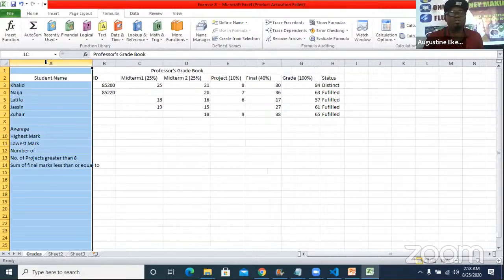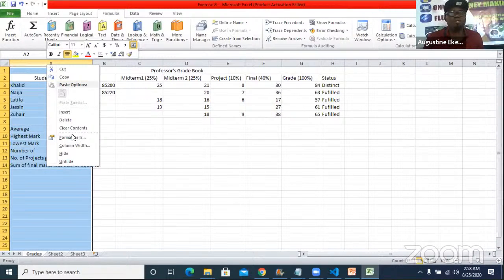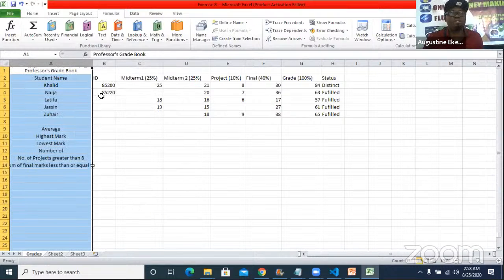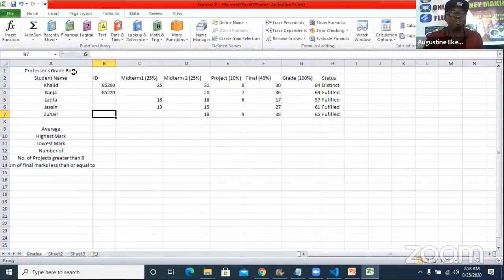Okay. So better still, just use from here, format cell, center, take out this. So wrap text up there. Okay.